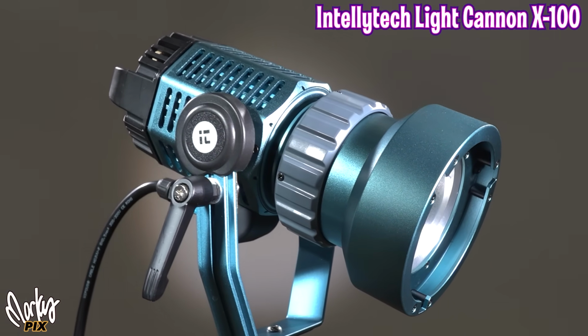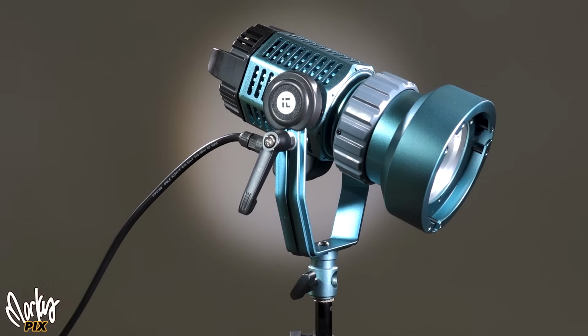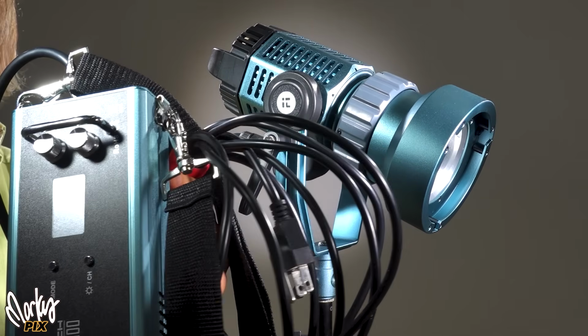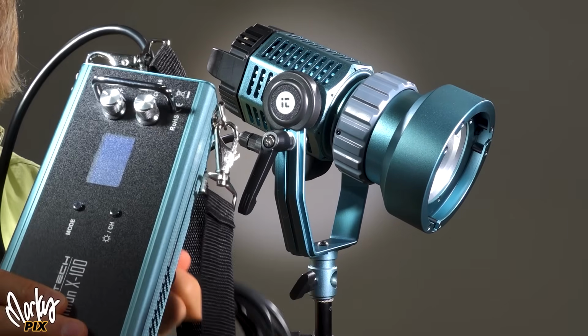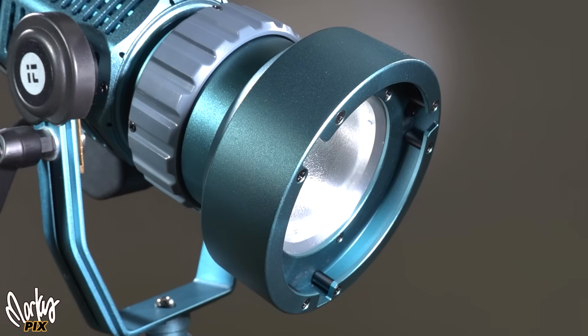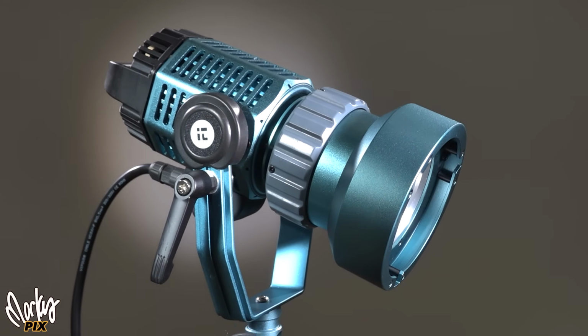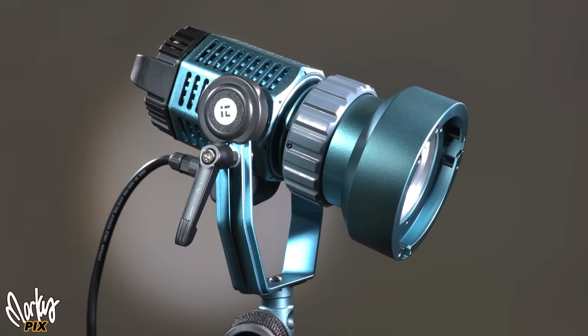The Intellytech Light Cannon X100. This is more high-end. It's a 100-watt Bowens mount light with a big clunky control box. Like the Godox S60, you can power it with a V-mount battery, but that attaches to the back of the big clunky control box. It's $700, so I know you want me to just move on, okay, but let's just admire it for a moment because it looks cool and that's what matters.